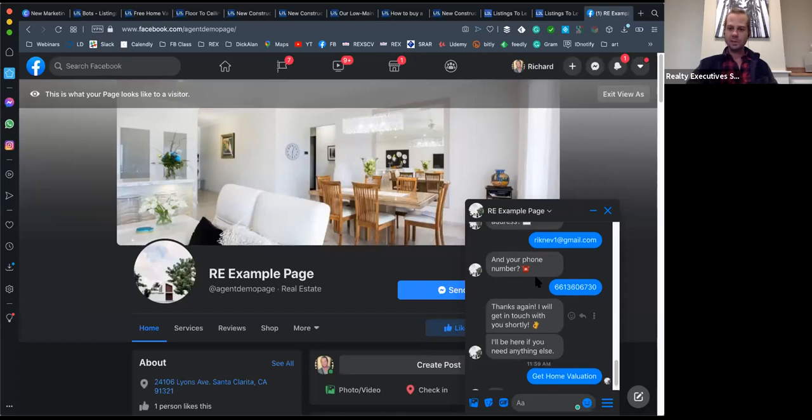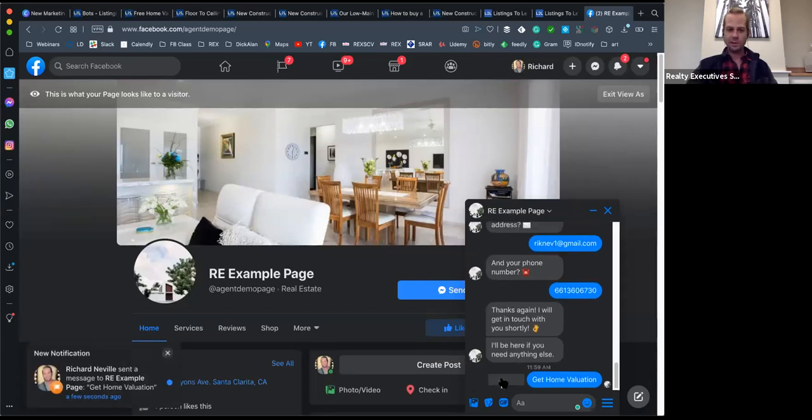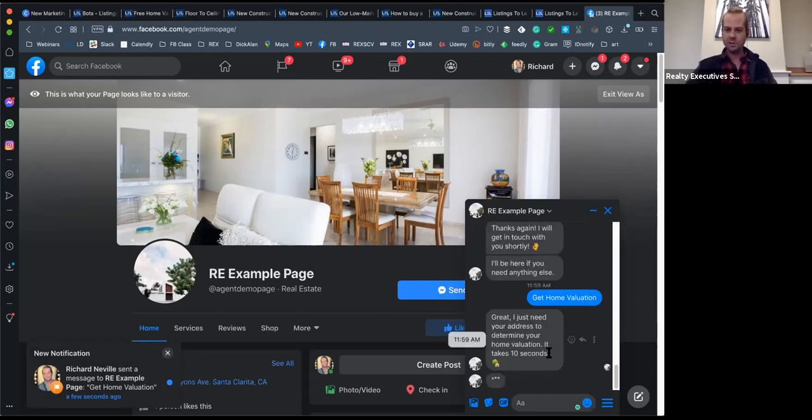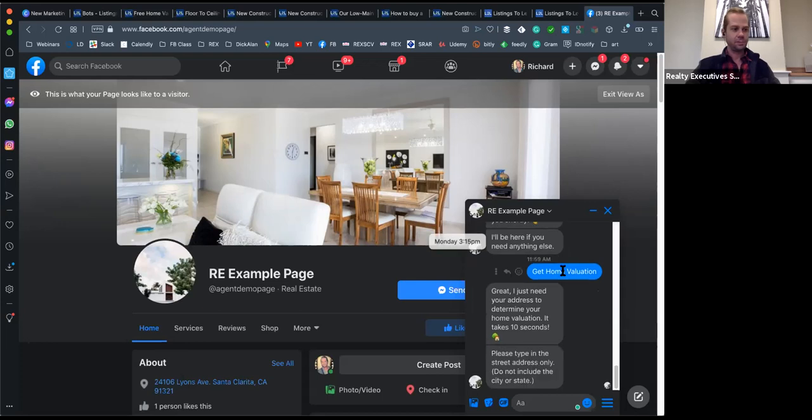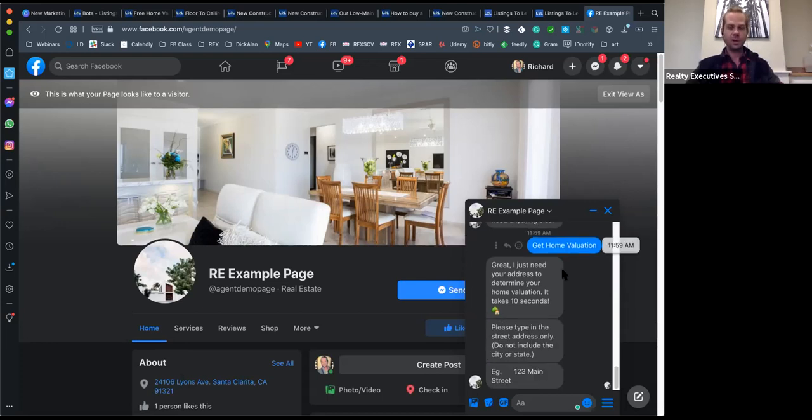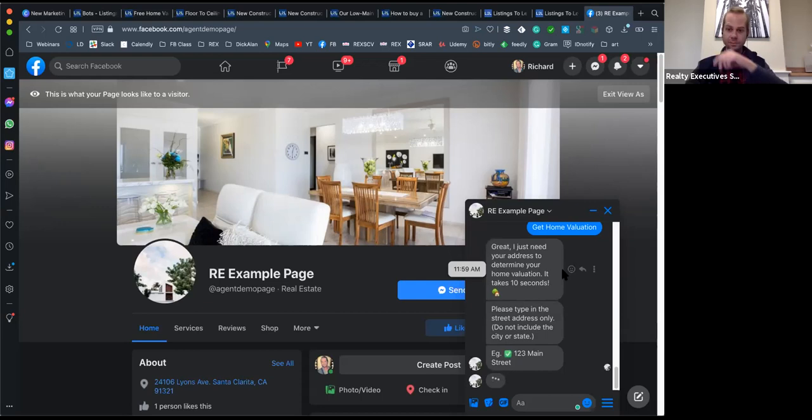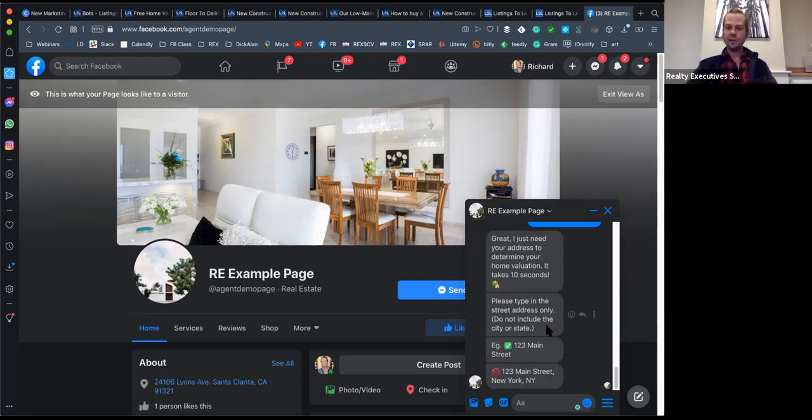Basically, it's going to be like this bot right here that'll pop up, and it's answering here. Get home valuation. Here we go, and it's going ahead on its own and chatting with me. And see, I'm getting the notifications right on my phone as it's going on. So it's going to engage me, get me to put in that information, and then I'm getting those messages right to my phone. So I could go in and jump in anytime and then converse with them, and that'll stop the bot. But otherwise, it'll go through until it gets to the stages of getting their contact.